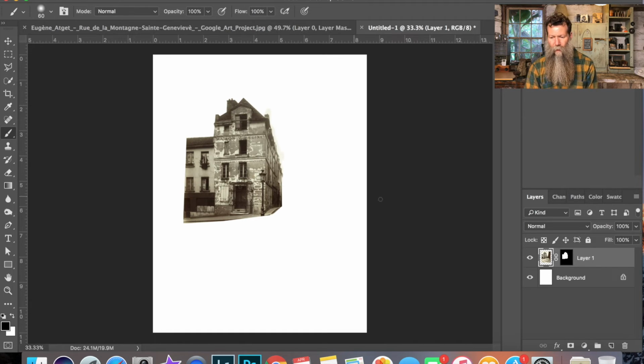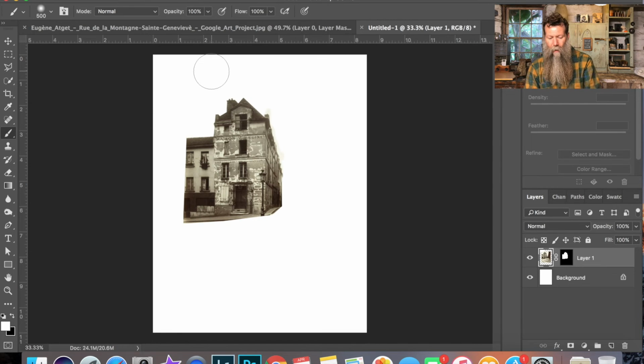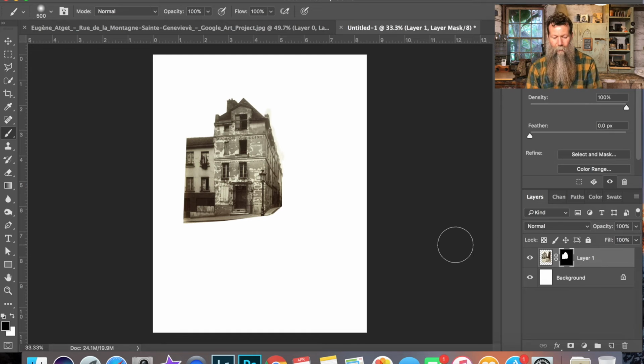All I have to do is use my brush tool. Right now I've got black as the foreground, so that's going to hide stuff. So I'm going to hit X, that'll give me the white. And I'm going to make my brush bigger. And I want to be really careful because I don't want to paint on the actual picture. So I need to make sure that I'm on the mask, and that's the active area, not the picture. Otherwise I'd actually paint black in that area of the picture. You can see a little black part showed up down there at the bottom in my mask. So I want to make sure that I'm on the mask, and I'm going to be painting with white, which will reveal.